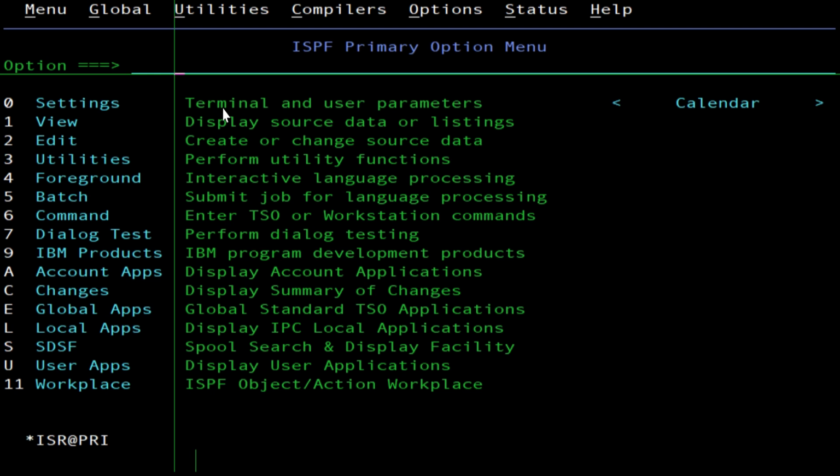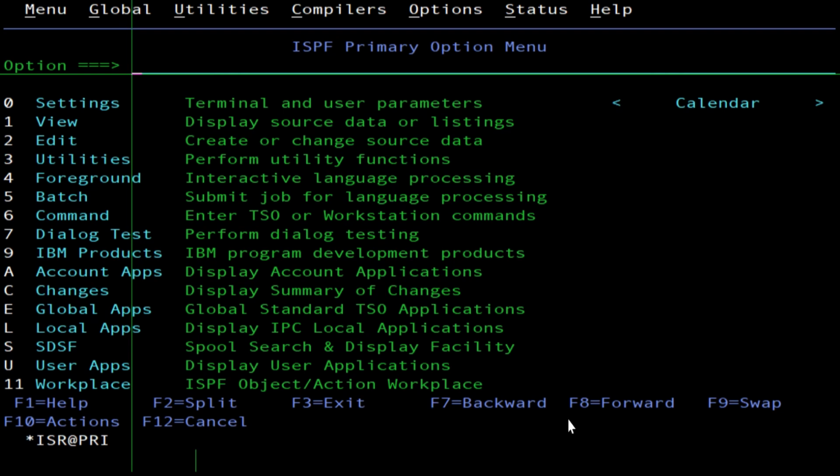The most important things you have to remember are, let me do PF show on, F7 and F8, which you use so much, and F3 almost all the time, because wherever you go, you have to come back. So you use F3 almost every time. F3 to come back, F7 and F8 to go up and down, F10 and F11 to go left and right. Those are the most important ones you use.